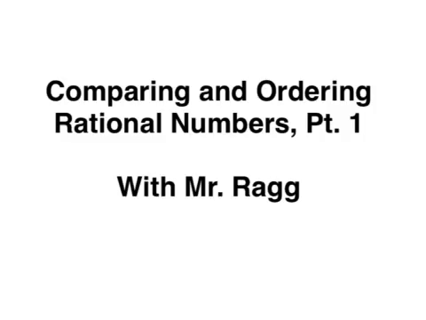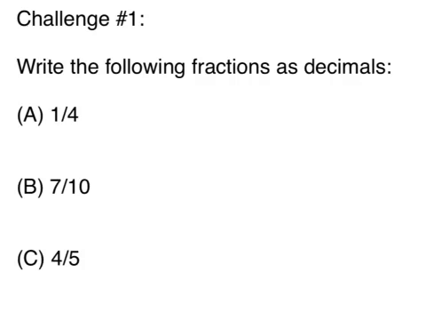Alright, you little mathematicians. Today we're going to begin our conversation, which will eventually have two parts, about comparing and ordering rational numbers. I'm going to just have two challenges for you today that I want you to try on your own and see if you can come up with the solutions. So, challenge number 1, write the following fractions as decimals. Pause the video here and try to do this in your math notebook.